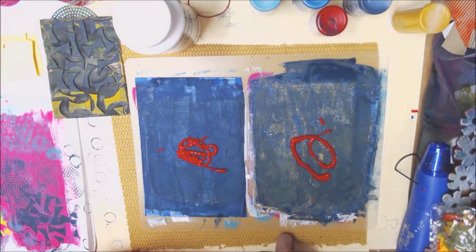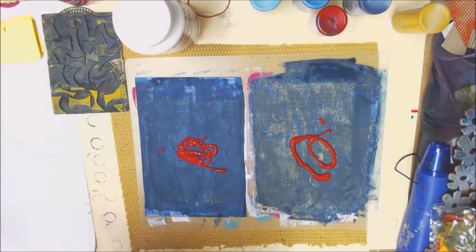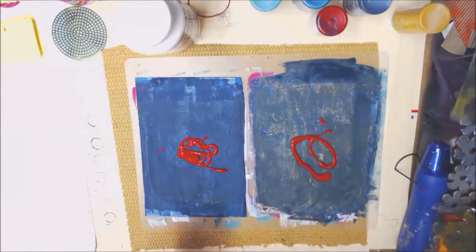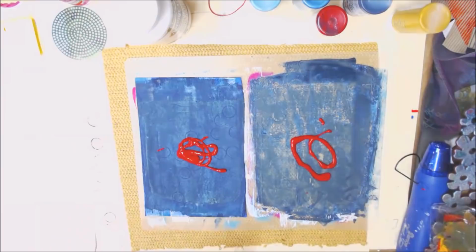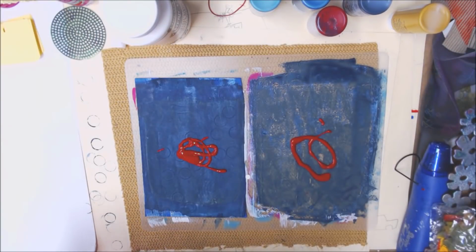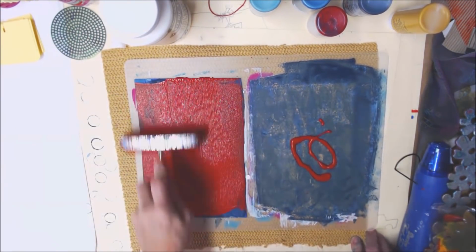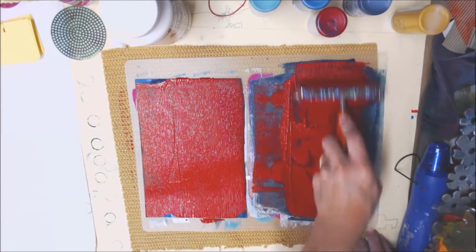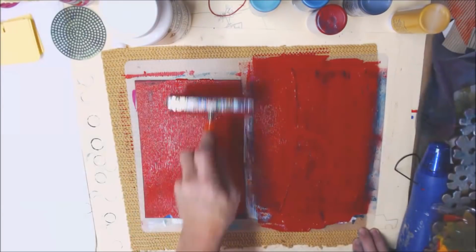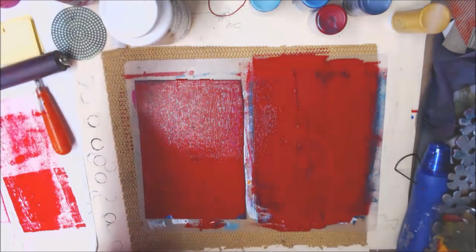Okay, and let me change this paper. Sometimes this paper is just as much fun, and that can go in your journal too. Okay. And my brushes are all in water, so I'm going to go ahead and use the brayer again. I meant to clean that off so it wouldn't have those little bits on it, but they're on there now, so we're just going to go for it. I'll have to clean that before Monday night because it's going to leave a weird texture. Okay.